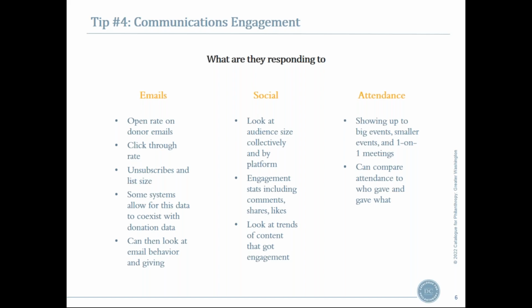Unsubscribe data, that can be helpful. So, looking at how many people unsubscribe when we send an email. If that spikes for some reason, that can tell us one or two things. Sometimes, although this is rare, it's something about the content of the email. Most of the time when people unsubscribe, it's because of a frequency or a timing, right? We sent it on a Sunday. They don't like to think about work community stuff on Sundays, and because they have the time, they unsubscribe. Or we've sent 4 emails this month. It's too many. We were too top of mind, and therefore they want to unsubscribe. So the timing of it, whether that be specific or cumulative, is usually what drives the unsubscribing. So that can be a good thing for us to look at and learn from.